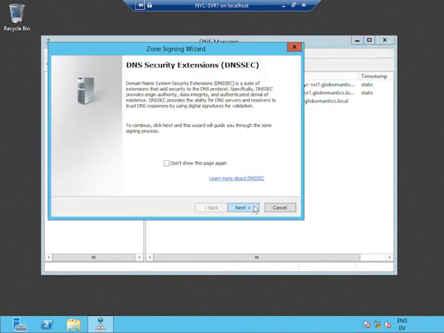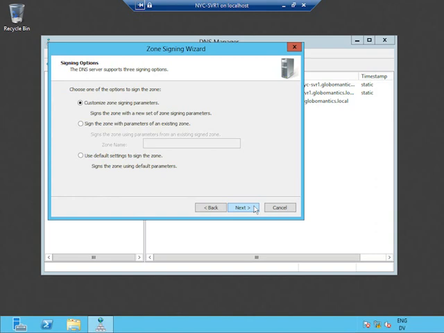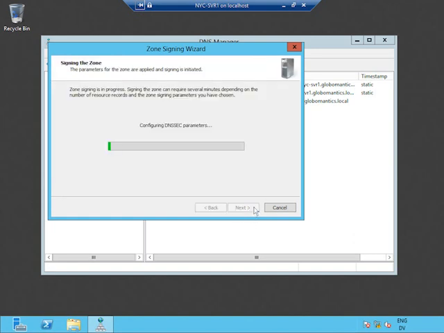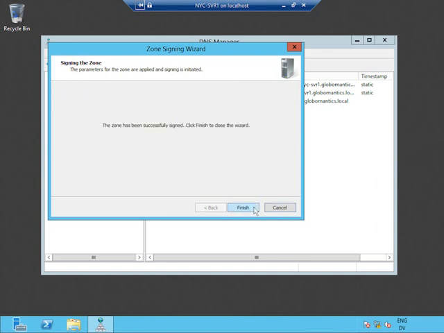And I've got three main options to start with. I can just use default settings. If I use defaults, the wizard picks a number of very technical, detailed settings, most of which are probably fine for practical purposes, and signs the zone. That's pretty easy. You can't get much simpler than that.